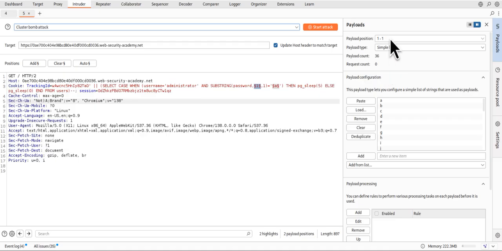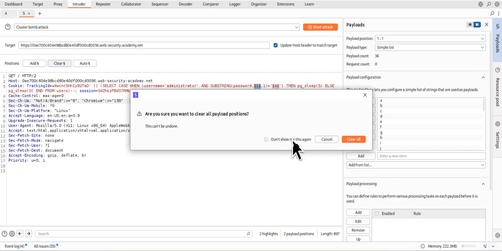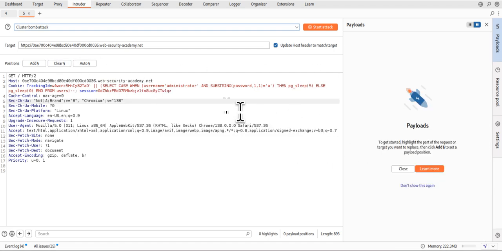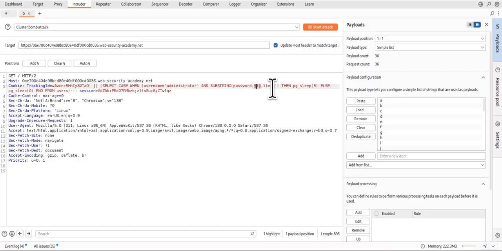What I'm going to do is select the attack type cluster bomb. This should be cleared first. So clear all, and then add again. This is the first payload, and this one is the second payload. You can see here the first payload is 1, the second payload is A, correct.